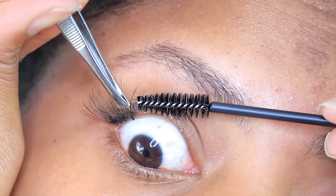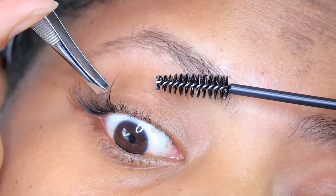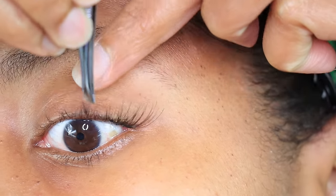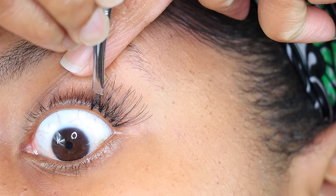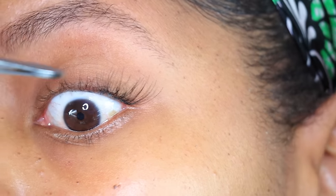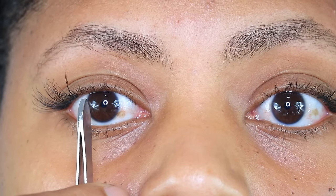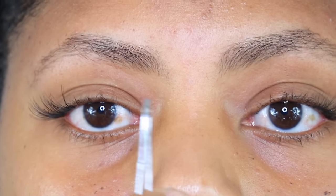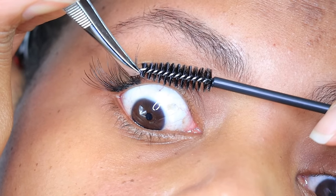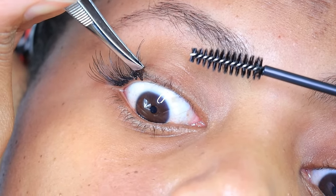And because I'm gradually introducing the medium lengths, I'm still gonna go in with the long. So it'll be medium, long, medium, long. And I'm going to do the same thing to the other eye. I'll be doing another medium and then long set because I'm in the middle of my eye. And in this section, I like to do just the medium. And then I'll introduce the shorts afterwards towards the inner corner of my eye.